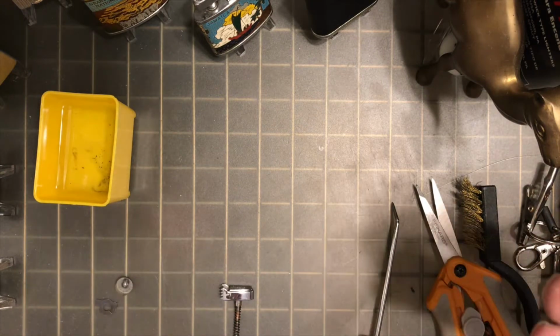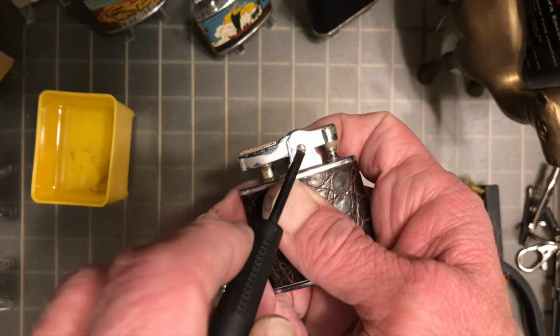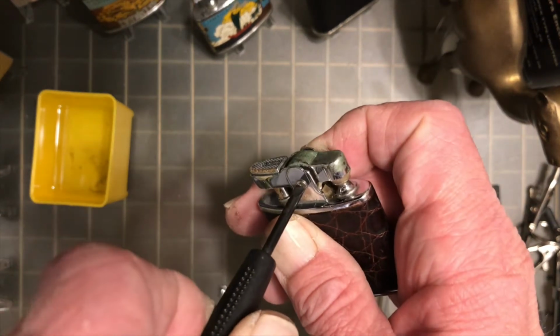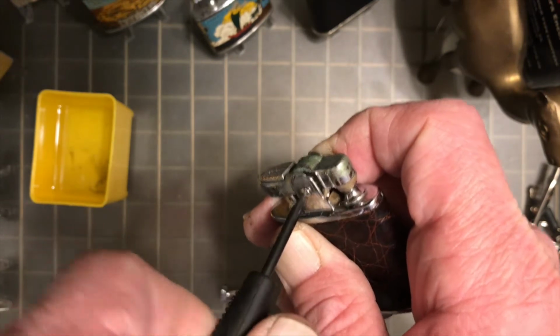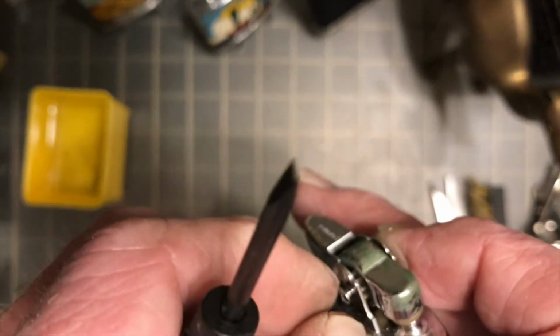Today we are going to change out the upper mechanism in this Ronson standard automatic petrol lighter. I'm going to get a little bit ahead of myself here and have to go back and pull out the flint spring in a second, so plus I veer a little bit off camera with it.